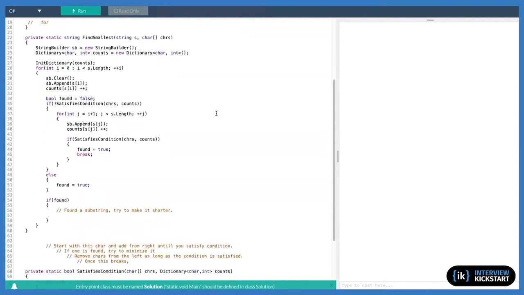In order to do that, I'm gonna start trying to remove characters from the left side.